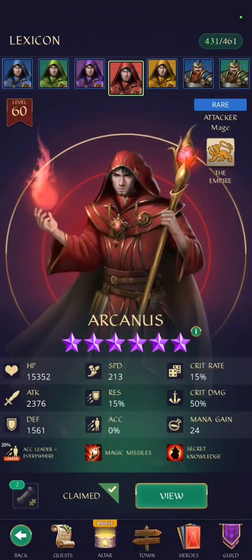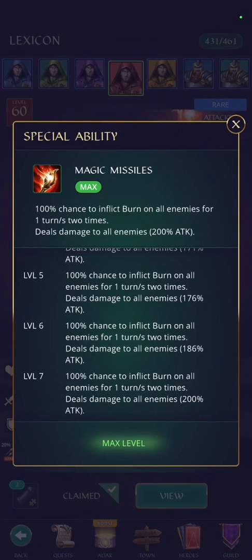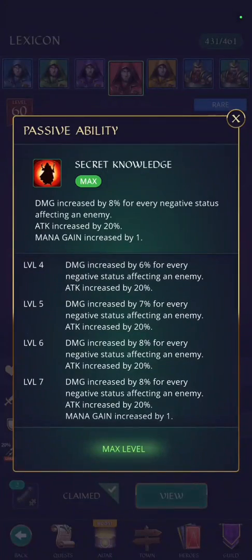Yes. Arcanus. We love those DoT heroes again. You found Arcanus. I did. He is a baby Lurkar. Yeah, we call him Lurkar's little brother. 100% to inflict burn on all enemies for 1 turn, 2 times. And he deals damage to all enemies at 200% of attack. It's huge. His passive is damage increased by 8% for every negative status effect affecting an enemy. So the more he lands his fire, the more damage he's going to do.